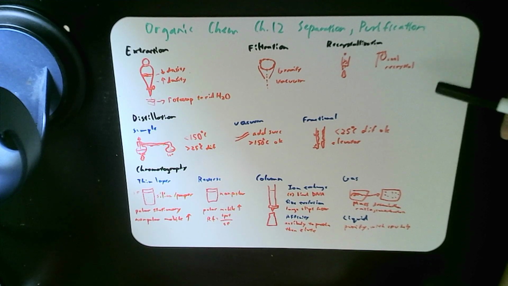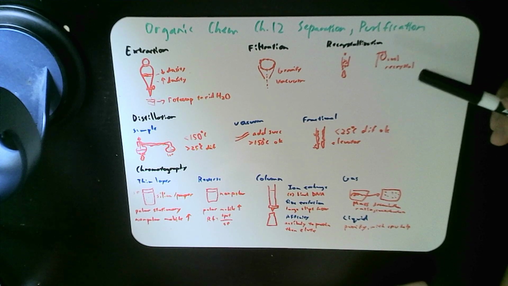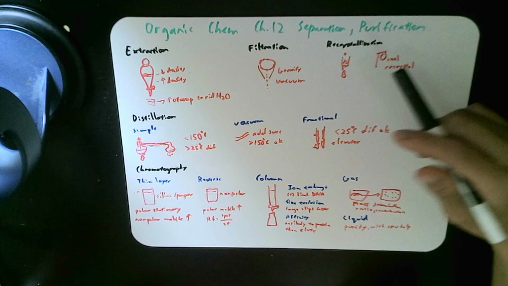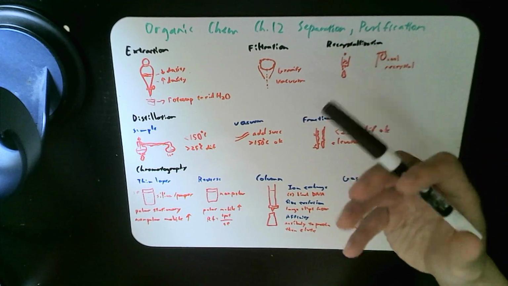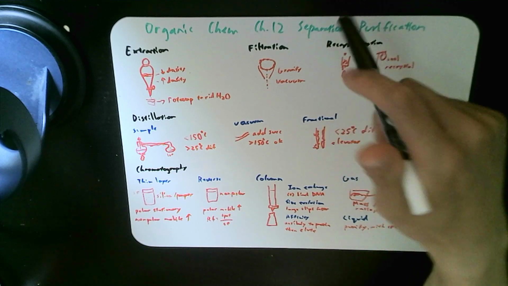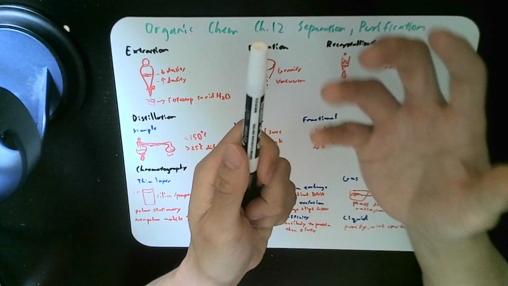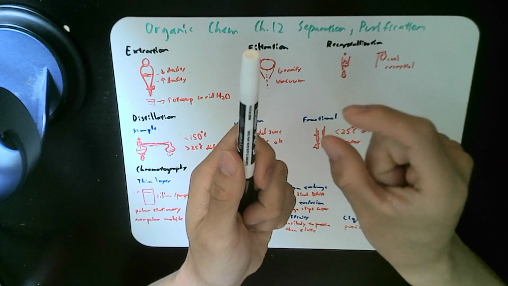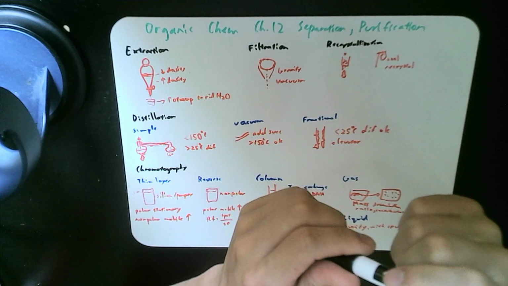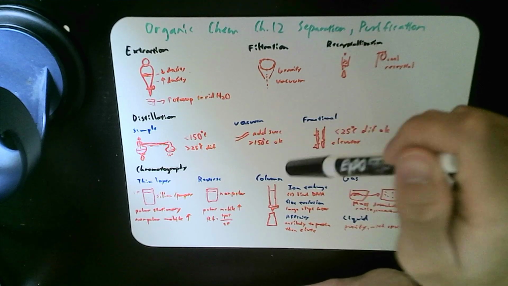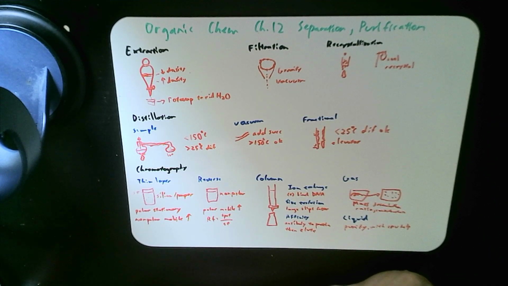Recrystallization basically bases off of the properties of the solute itself to make it more pure, because the impurities may not be able to recrystallize. You want to heat it up just enough so it's completely mixed, then you put it on a little stick thing and let it cool naturally. As it cools down, only the pure things create their own crystals. There are some ways to make this a little better by using a little stirring stick to gently scratch the side to start forming the little crystal seeds to help it recrystallize better.